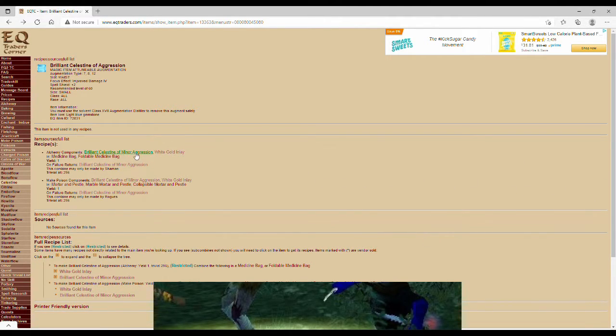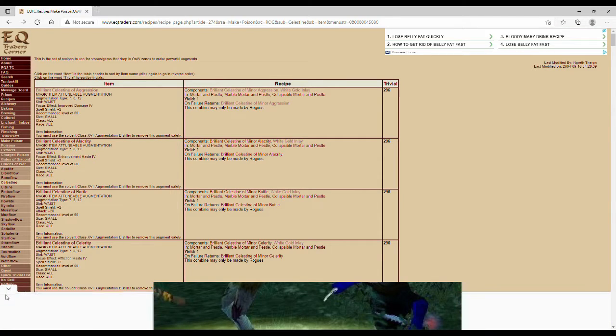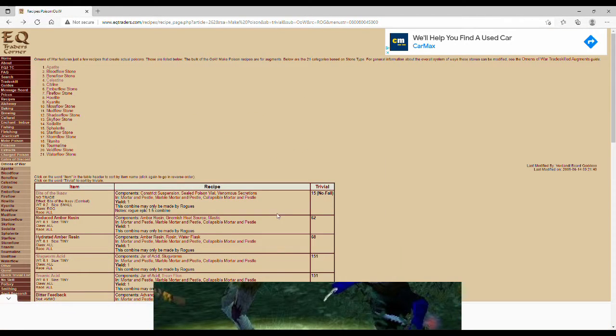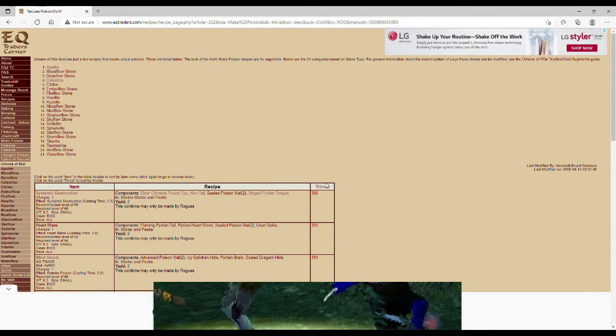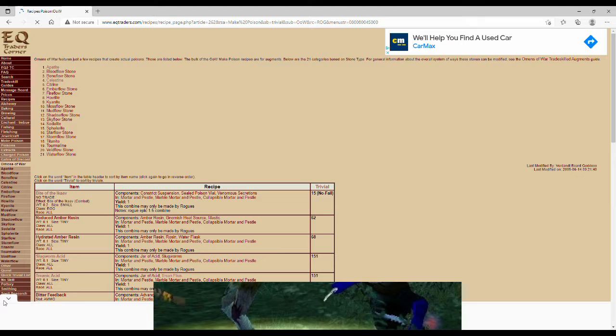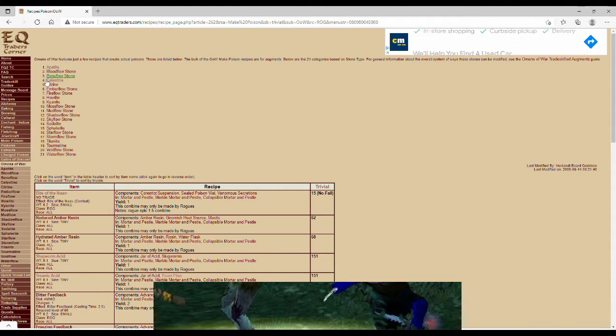So, a brilliant Celestine of minor aggression, white gold inlay makes a brilliant Celestine of aggression. So now we have a focus effect of improved damage 4, spell shielding 2. Okay. Now it turns out rogues can make even better augmentations. But let's just go back to the main page. Let's see here. Sort by trivial. There we are. So those are pretty much the augmentations.